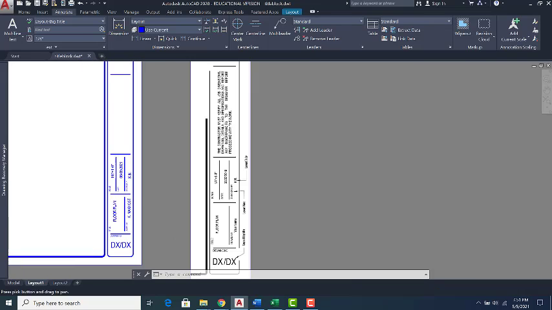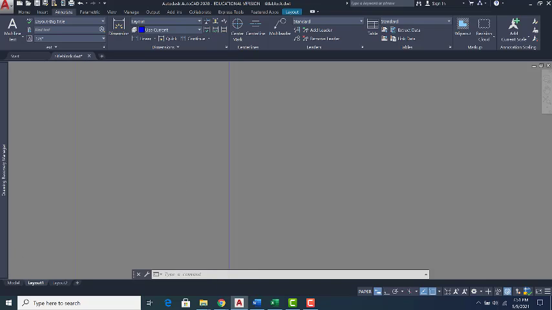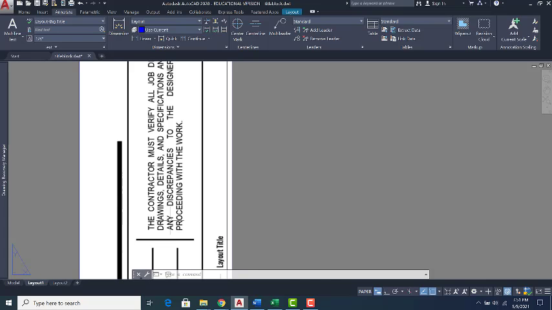Yeah, you need to put this note. I'm pretty sure your hand drafting teacher explained this to you because you want to protect yourself. You are just telling the contractor that they are responsible to measure everything on site. If something is wrong, they have to notify you. So they cannot just later on blame you that your drawing was wrong.